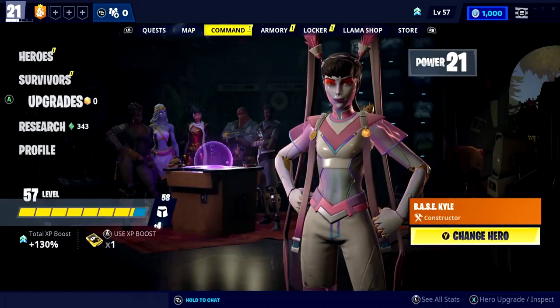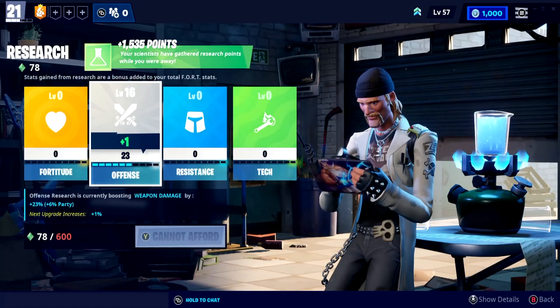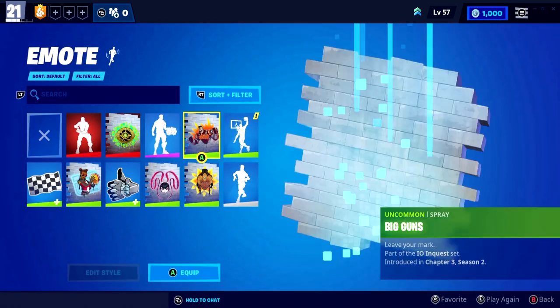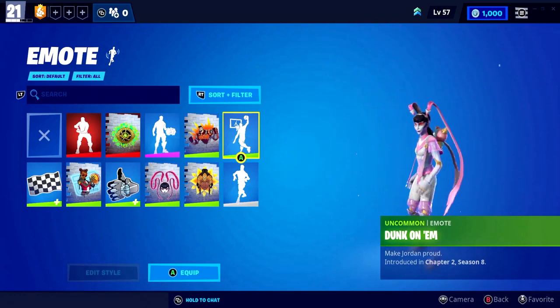That's English. Alright, casual B, let's get that offense up. Oh my goodness, spent that quicker than your nan in the bakers. Okay, what about the llama store? Are we gonna see a vacuum tube? Oh no. Alright, let's add that new freaking dunk emote in. Oh my, look at this. Look at this, Suki hitting the fat dunks.